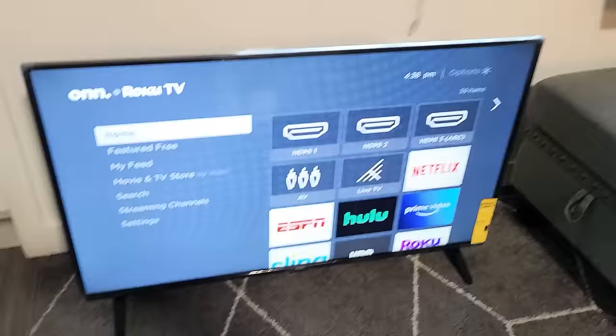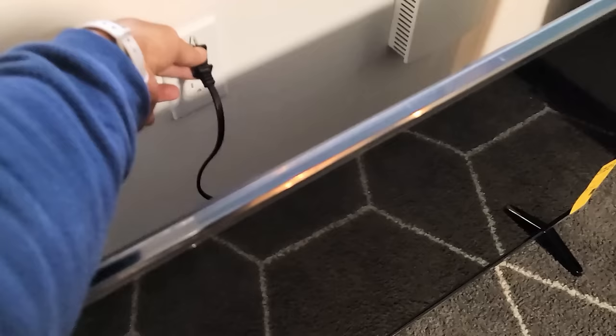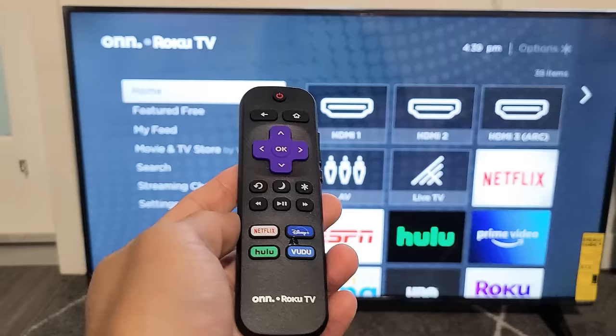First thing to note: I'm assuming your Wi-Fi modem and router are working okay. So the first step here — go ahead and turn the TV on, and then with your TV on, pull the plug from the wall outlet just like this. Wait 30 seconds, then plug it back in, turn your TV back on, and see if your Wi-Fi is working correctly. If not, we'll go to the second step.